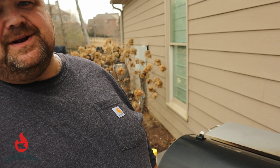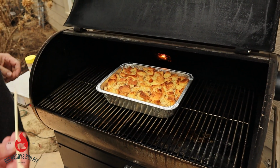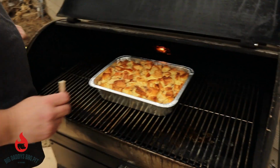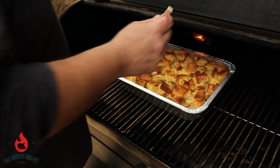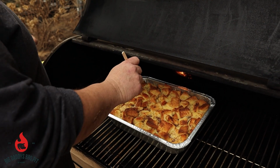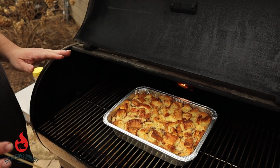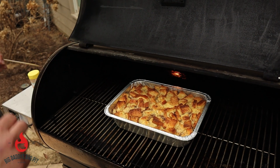We're about an hour in here on our rectec, doing our bread pudding. It is looking good. Got a little stick here. We're just going to try it, make sure it comes out clean. You can see it's still pulling some, still a little wet. So we're going to let it go another probably 10-15 minutes.